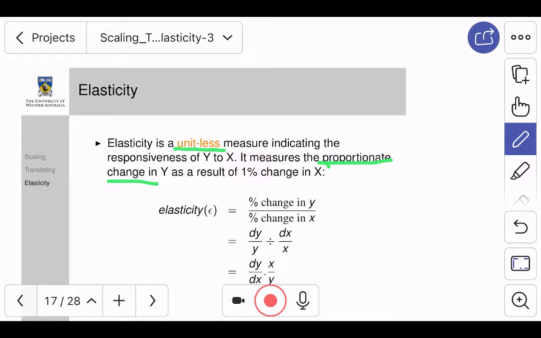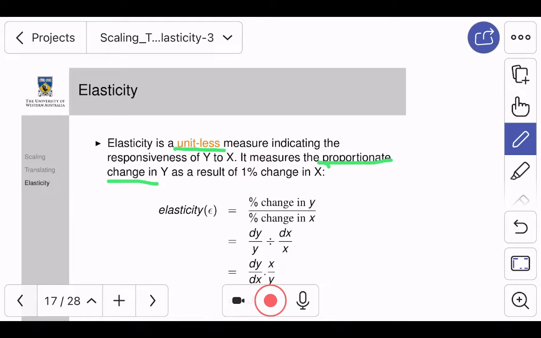And if the relationship between x and y is negative, we are interested in knowing what happens to y in terms of decrease when x goes up by 1%. Does it decrease by more than 1% or by a smaller amount? So how well does it respond? So that's why it's called elasticity. How elastic is y when x changes? And elasticity is measured not in terms of absolute change, it's measured in terms of how much it grows in proportionate terms. So that's what elasticity is.